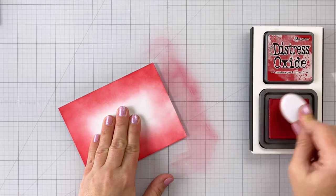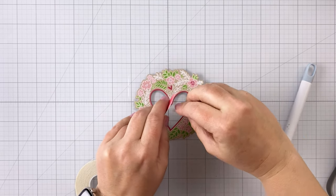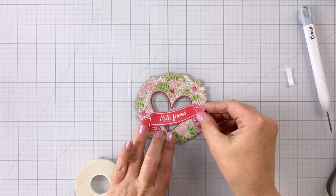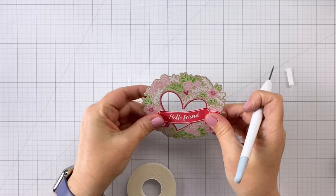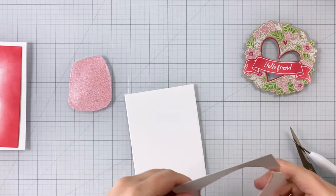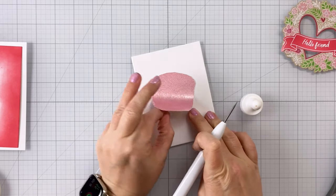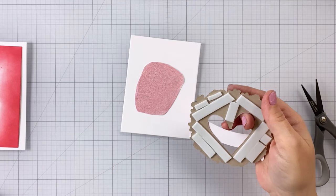For my border on this card, I'm using the same technique I used earlier — going around the edges of a card — but this time with Lumberjack Plaid. Now I've got my beautiful floral wreath, and this time I'm taking the die cut banner and putting it directly across the heart. You can put the banner or sentiments across, inside, or under the heart — there are so many different options. I'm using double-sided tape to secure it, then foam tape to secure the whole thing over the top of our glitz. I also trimmed off all the extra bits of cardstock so nothing shows from underneath the sides of the floral wreath.